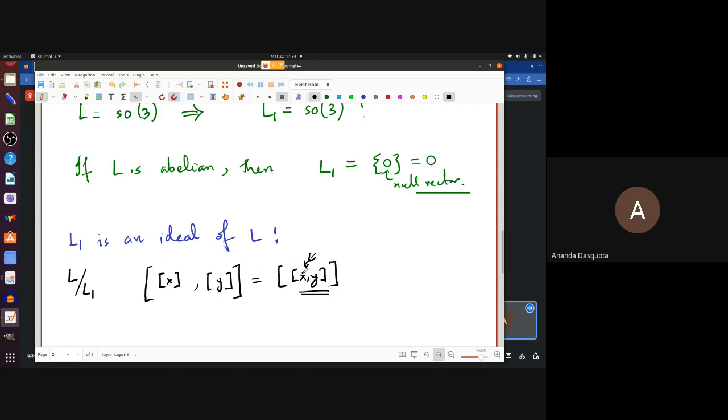This quantity, a bracket, belongs to one of the sets that we are talking about. It definitely belongs to L. Of course, it definitely belongs to L, but that would be rather trivial to say. It also definitely belongs to L1. Right? Which means that it differs from 0, the null vector, by an element of L1, namely itself, right? This is a member of L1, which means it's actually in the equivalence class of 0, right?